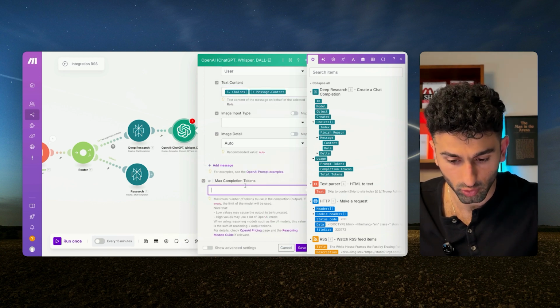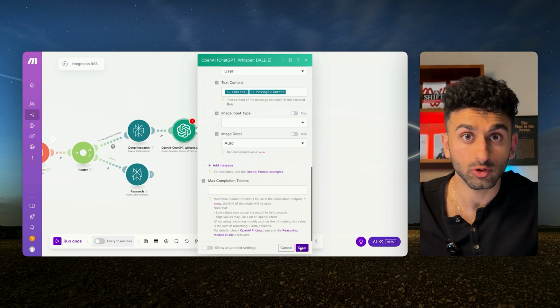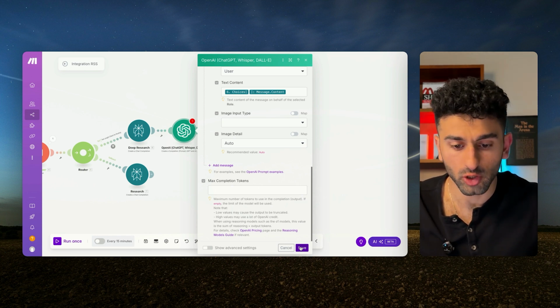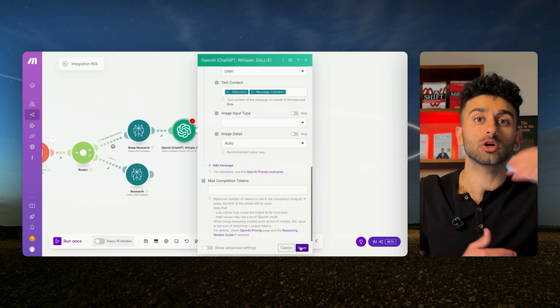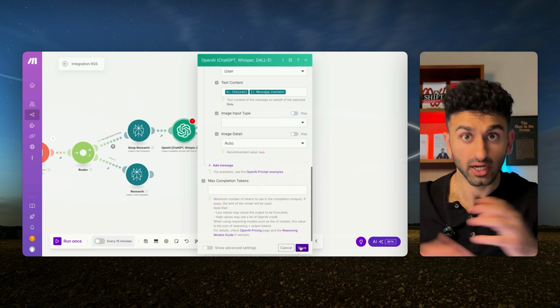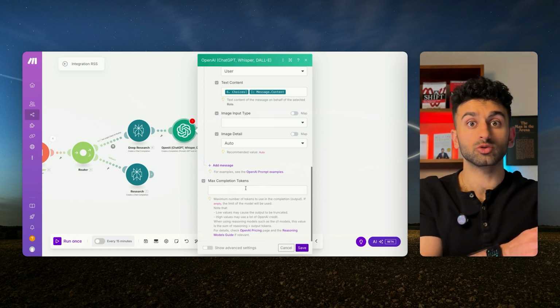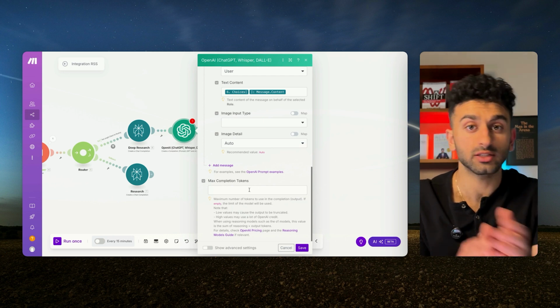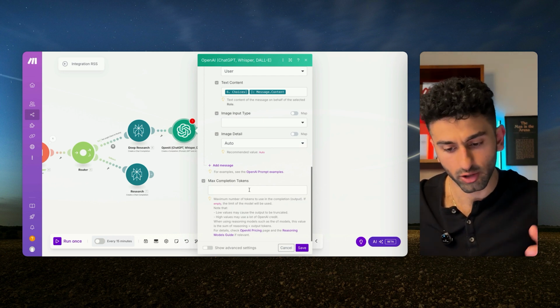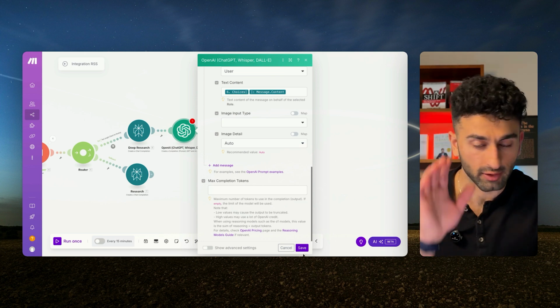The last thing we want to do is remove this max completion tokens. You want to remove that to avoid any sort of length error. So if the output of this module is longer than 2048 characters, then it will not output anything, actually. And so we want to remove that barrier and allow it to go to its intended limit, or to its allowable limit, which I think is like 100,000 tokens or something crazy like that. So we want to remove that 2048. Just do that for safety reasons.